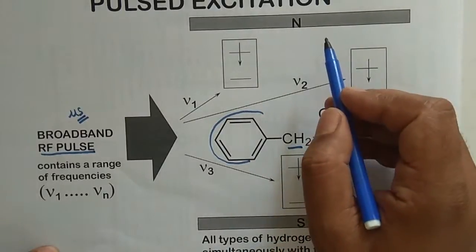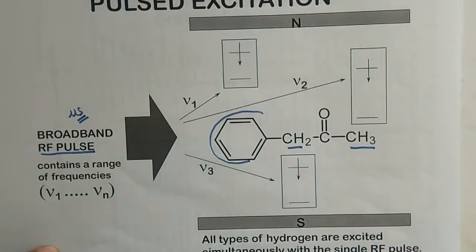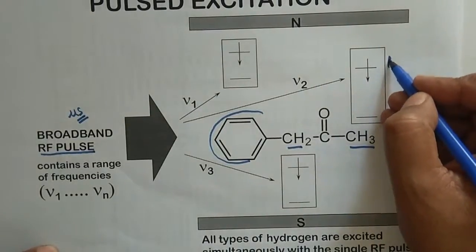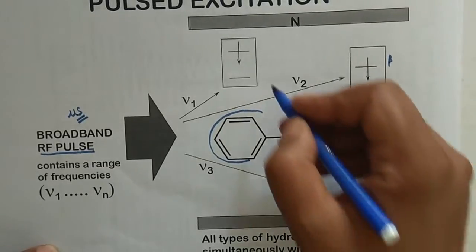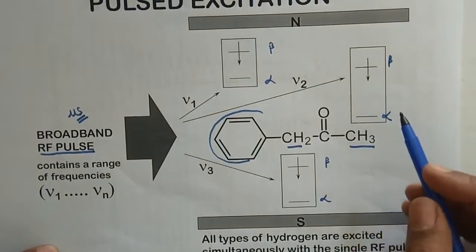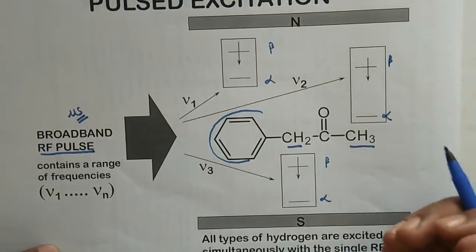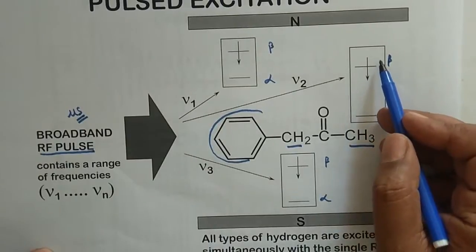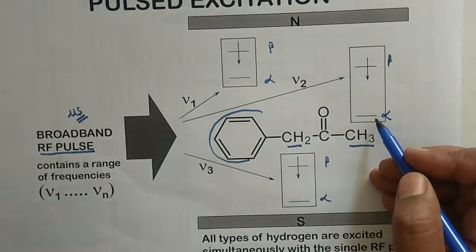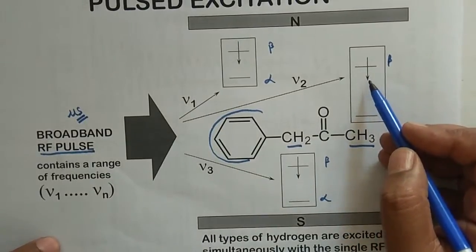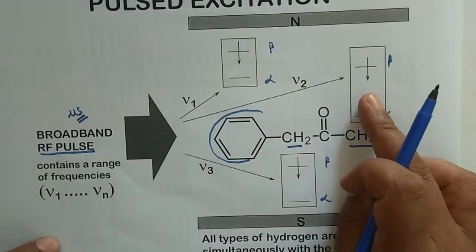All would excite simultaneously, but as I told you, these will have different relaxation rates or relaxation times. So say this was your alpha state, this was your beta, and this was alpha, this was beta, this was alpha, this was beta. This is just for your explanation. From the background of NMR spectroscopy, you know that a number of nuclei are in the higher spin state, coming from here to here. So excitation has already happened, and after excitation I have the resultant population here. I have already explained this in my last lecture also.